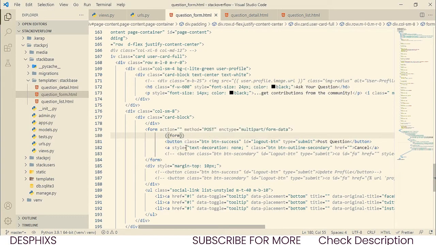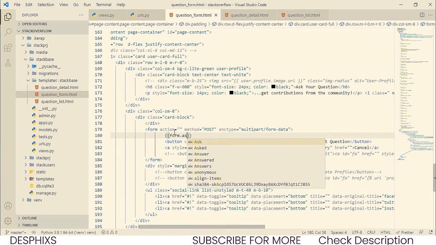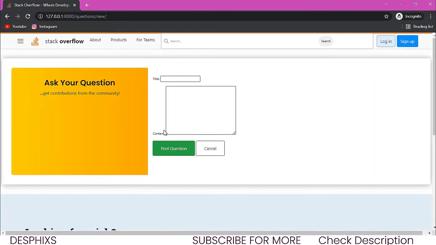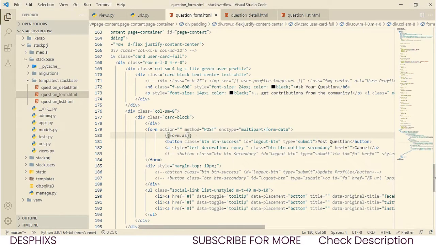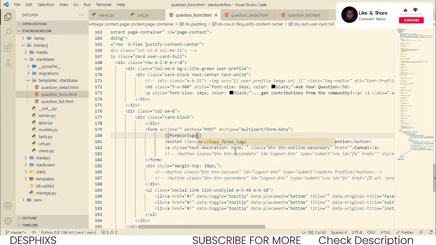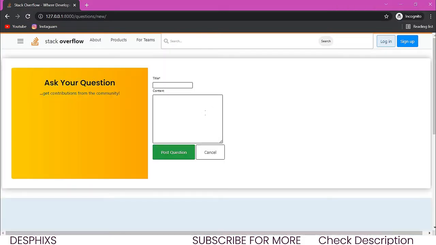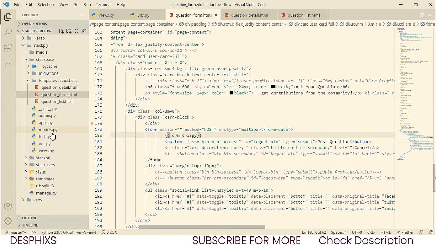But right now it isn't actually looking the way we want it to look, so we can use the .asp method like that. Now when we refresh, what do you notice? Everything now stays on a paragraph. Still bad. We can use the pipe crispy P. Okay, let's refresh this. Let's see. Okay, still not really looking good. Let's come over to our settings.py and let's see.